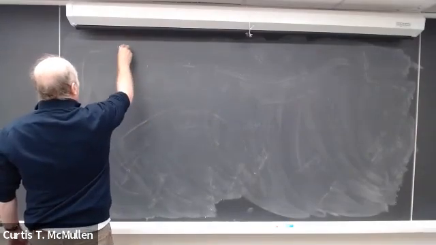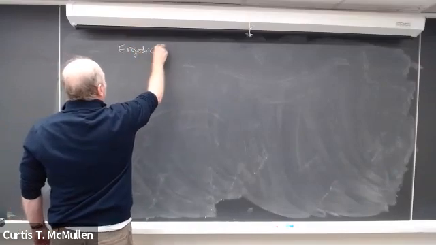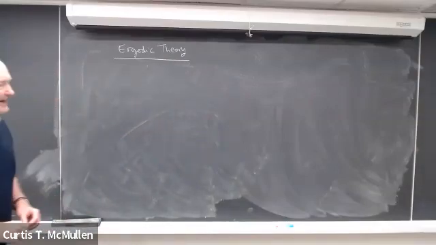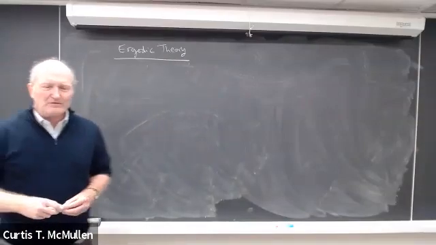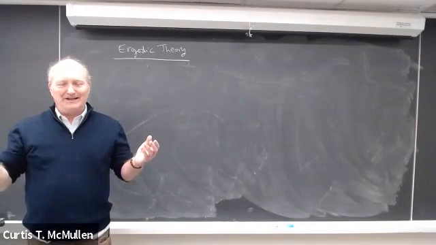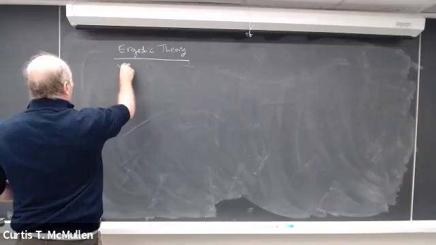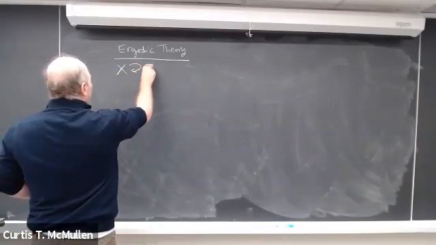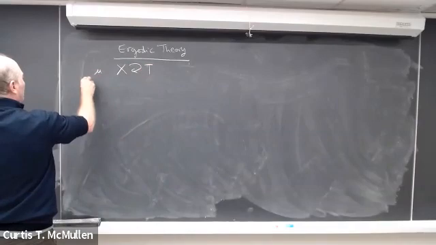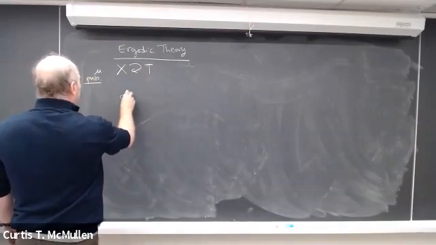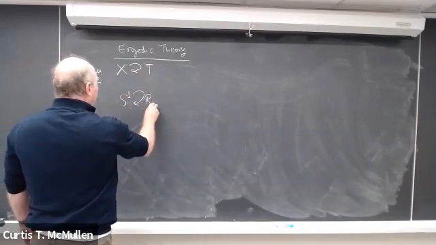So when we started studying ergodic theory, we had two main examples. So who can remember what the first example was of an ergodic transformation that we studied? Irrational rotation. Yes, the irrational rotation of the circle. So our general setting was we had X, we had a transformation T, and we had a probability measure mu that was preserved. And our first example was the circle with an irrational rotation.